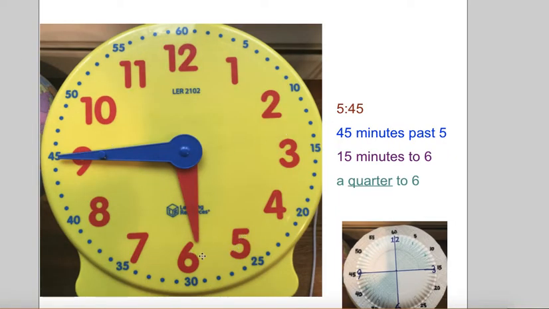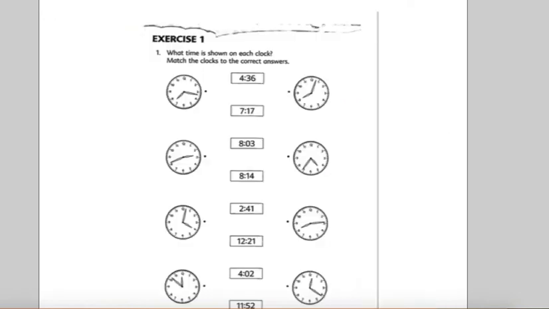Here, okay, we notice the hour is getting closer to the 6, but we're not at the 6th hour yet. We're still at 5:45 or 45 minutes past 5, or 15 minutes to 6. Let's count 5, 10, 15, right? We have 15 minutes to 6 o'clock. Or someone might say a quarter to 6. Because if you look here at the 9 to the 12, we have another quarter to go to the next hour. So a quarter to 6 is another way we can say 5:45. So look at all these different ways that you can say that.